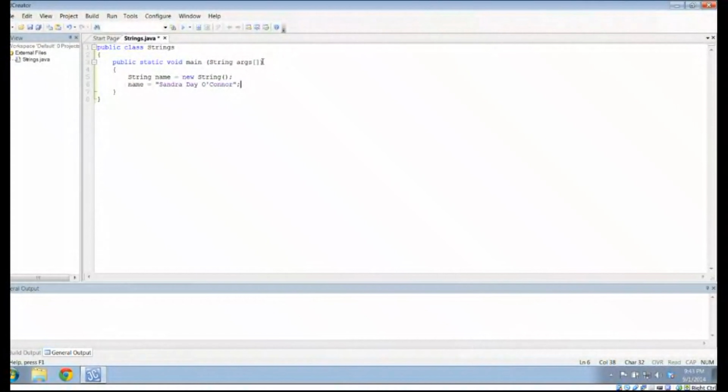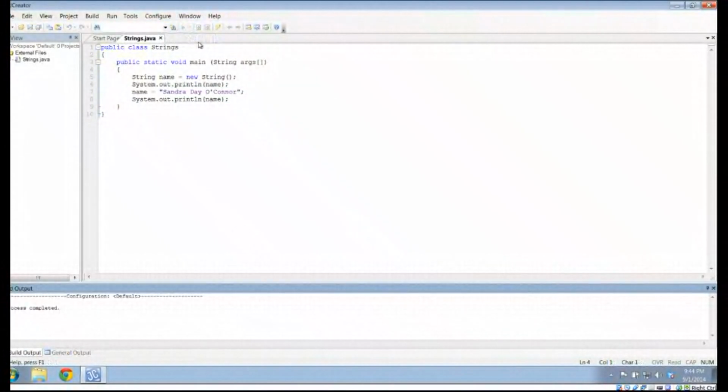And what I can do is tell the computer to print both before and after. System.out.println is the way that we print stuff to the system output. So I'd have System.out.println name. And it would print the contents of the name variable. And if I tell it to do that again, it'll print it out a second time. So we're going to go ahead and run this just to see what happens.